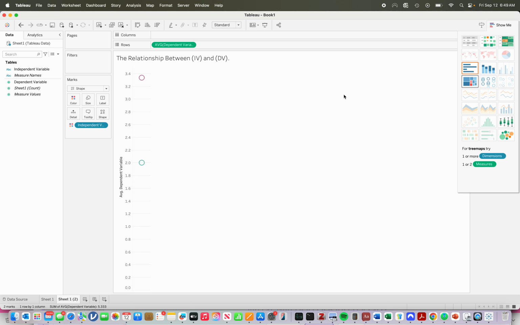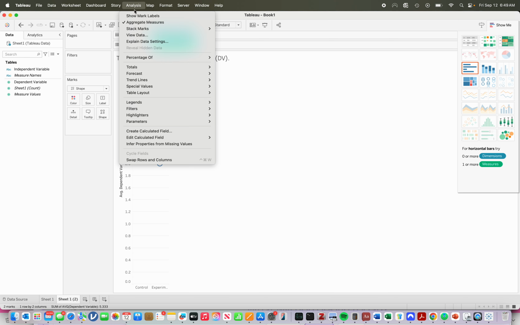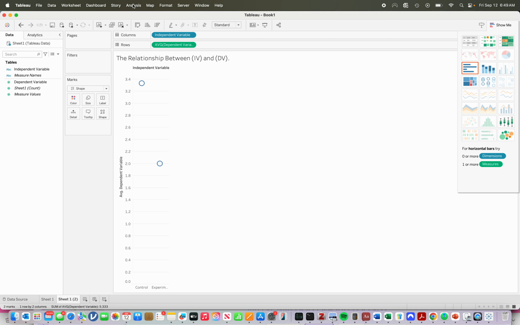And you're like, what just happened? I'm also like, what just happened? It automatically moved my IV to colors, and I only have one dot there, which is the mean. So sometimes in some of these, you've got to go to the analysis button and disaggregate your numbers, and this just shows all my data. I do like the different colors and things, and we're not going to worry about the bottom right there.